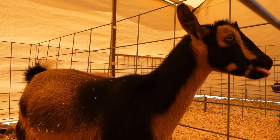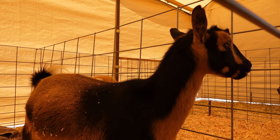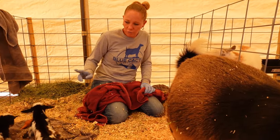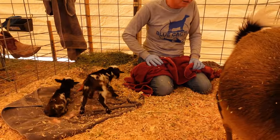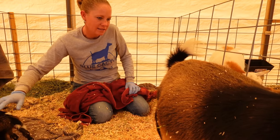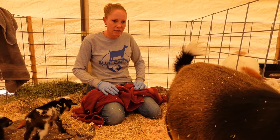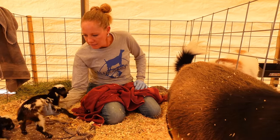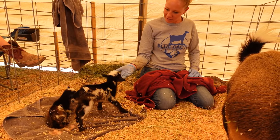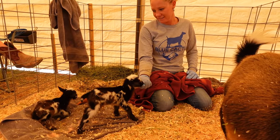Good job, cuff it out. The boy. All right, we got another hard contraction. These two came out pretty back to back, so. Feels like the next one. I'm hoping nothing's. Sometimes when you have a lot of kids in there, they can get tangled up, so that's why it's always scary. And Nigerians love to have lots of kids. It's not technically the theme for this year. We got a lot of twins. You're just too cute. They are flashy. Aren't you?